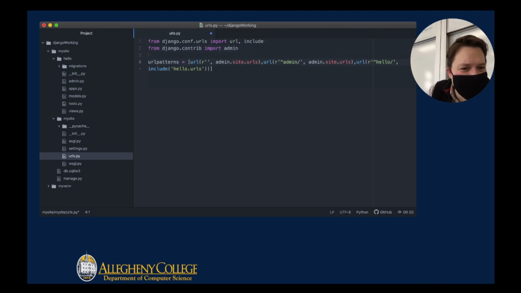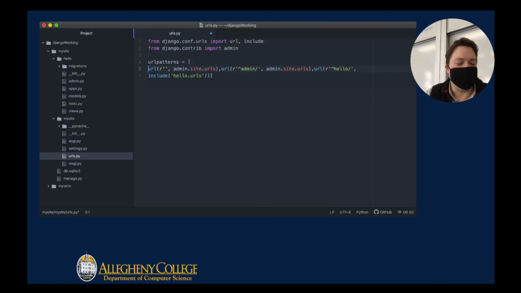So my code is going to look like this. I'm just trying to make sure everything's correctly done and ordered. I have this URL line, that URL line, and this URL line, and then this over here at the end.